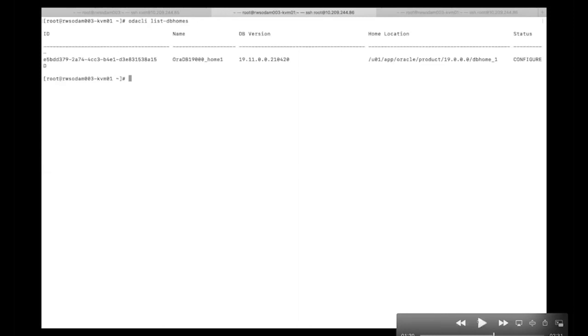For DB systems, like the database in KVM, the repository is actually sitting in the bare metal. So if you want to create a 21C database, you have to update the repository in the bare metal, but you do the database creation inside the KVM.